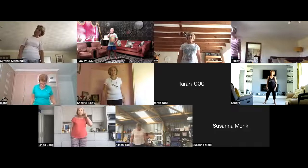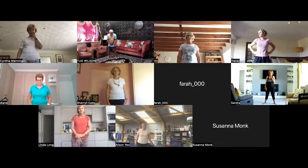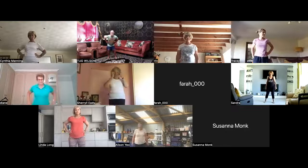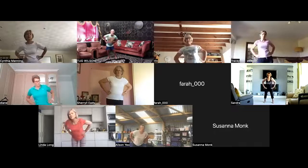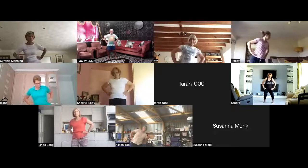Okay, building this one up. Three positions. First one's nice and easy. Feet hip width apart, railway tracks, so the feet are nice and straight, hands to the hips, and just rotate those hips around. I told you it's an easy one coming, didn't I? So imagine it's a hula hoop. Inside the hula hoop, round we go.